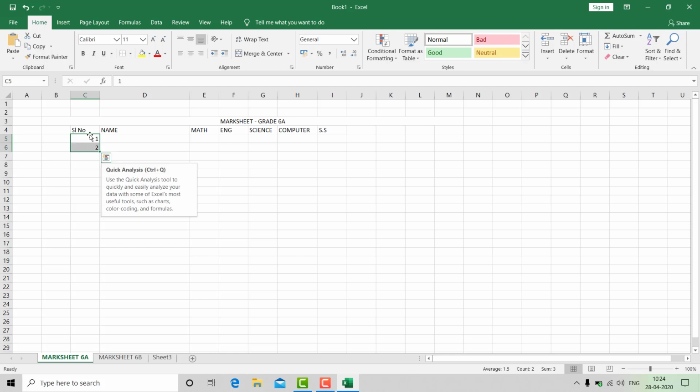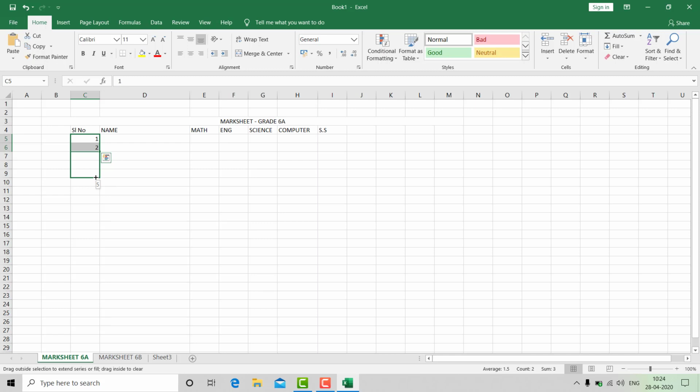Just select the first 2, if it is a continuous pattern of numbers. Then look at the mouse pointer, it's just like a small black cross. When you see that black cross mark, you click the left button and drag your mouse downwards until you reach the final number.